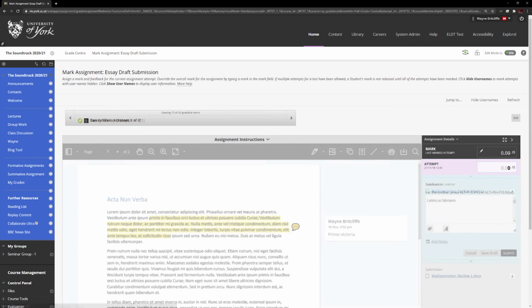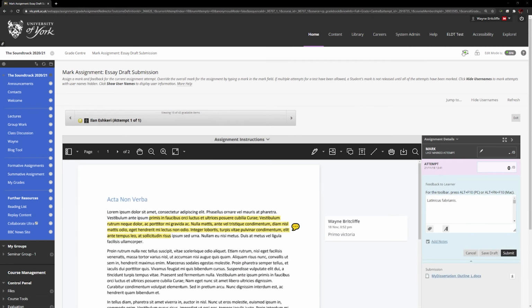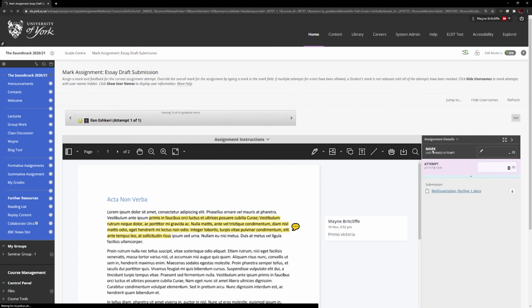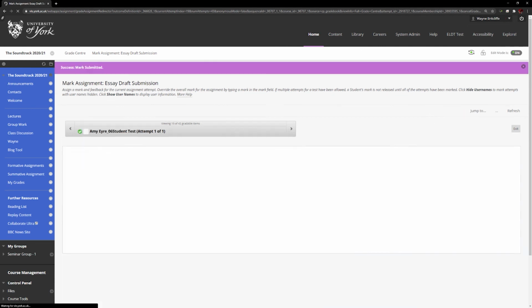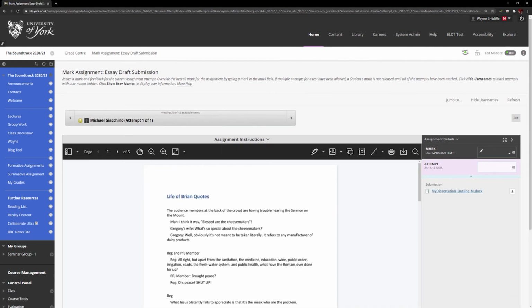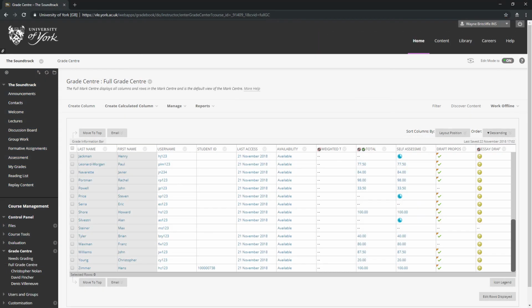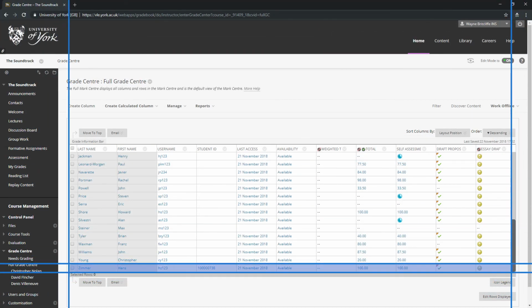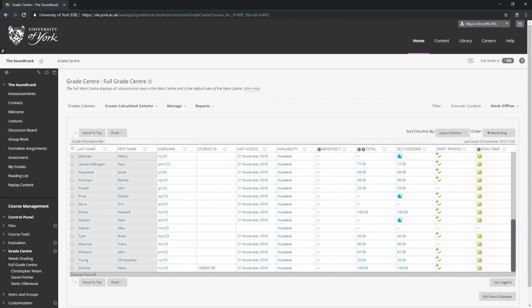If there are further pieces of unmarked work, clicking Submit will take you on to the next piece of unmarked work, reading from top to bottom in the grade center, alphanumerically by last name, regardless of the order you may have sorted the grade center into yourself. Clicking Submit for the student whose name is alphanumerically last in the grade center will return you to the full view of the grade center, regardless of whether there is more work to mark.